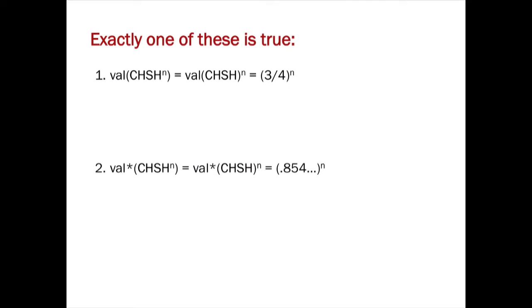I'm going to make this a little interactive. So exactly one of these two statements is true. Okay, so who thinks that if they are allowed classical strategies, that their maximum success probability is 3/4 raised to the n? I mean, who thinks this statement is true? Okay, all right. What about the second one? All right. Cool. So it seems like people might have seen this before. It turns out that this one is false, but this is actually true.